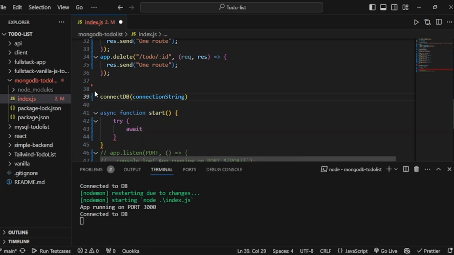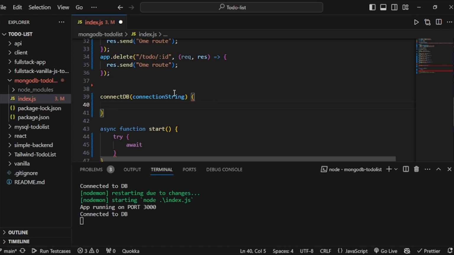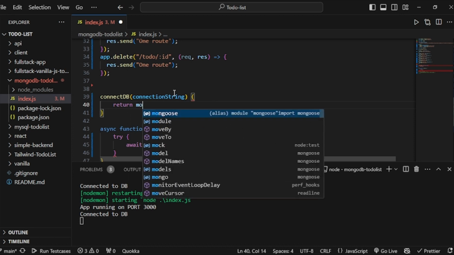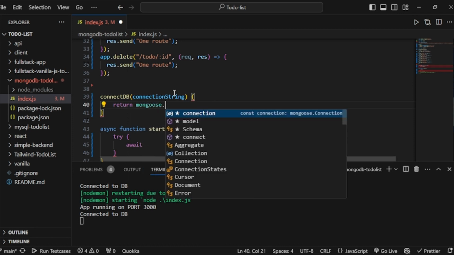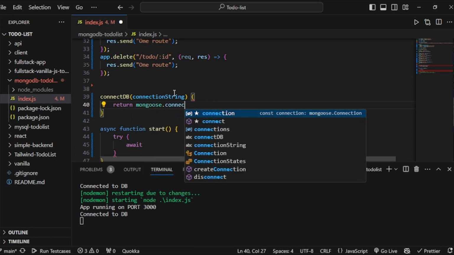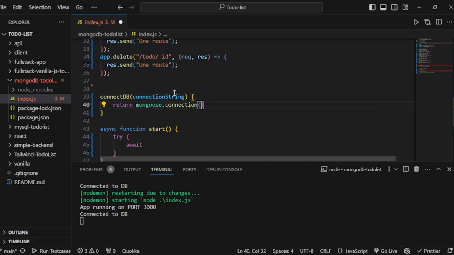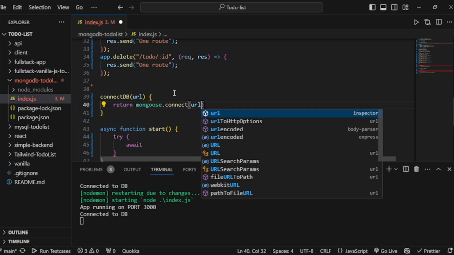I mean, one argument needs to be passed. Let's write that connection string, and inside we will need to connect our database. So I will simply return mongoose.connect, and let's make this thing url, because this is after all an argument. url, and mongoose.connect, we will pass the url.